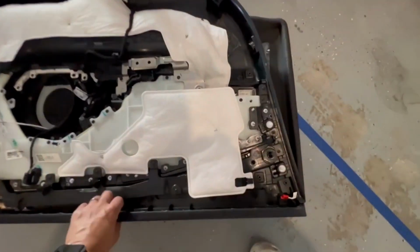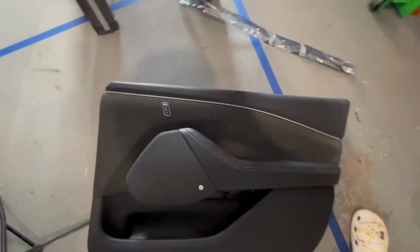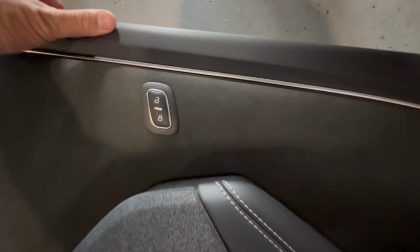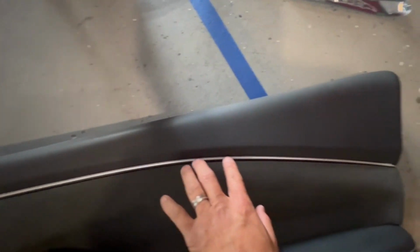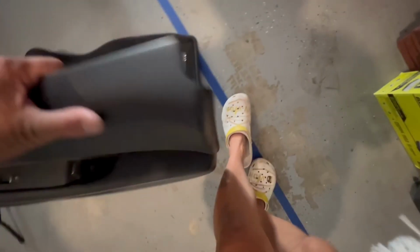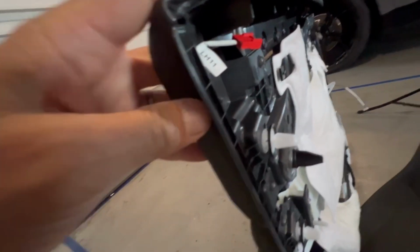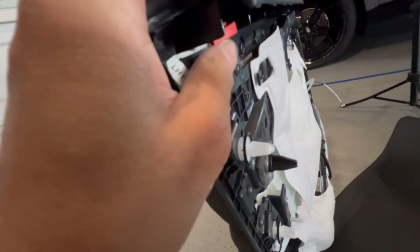As far as sliding in the light, this is the tarp. So I find it a lot easier to slide it in when it's out and just kind of bending this back and then poking it, just keep pushing it through. Push, push, push, push, push. And then what I did here, and you'll see it, is I was able to grab my cabling. So it's wrapped in and it has an opening right here.